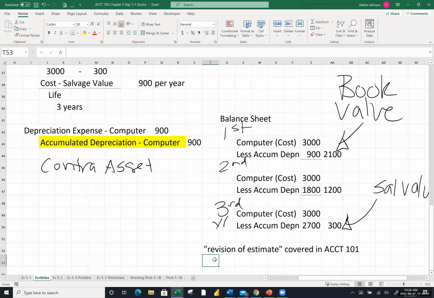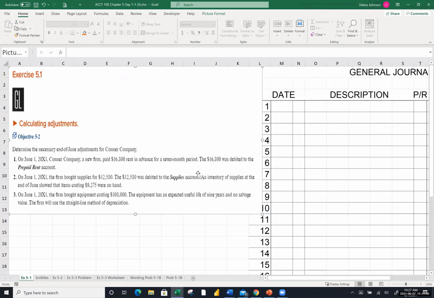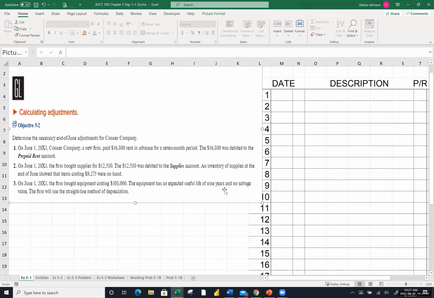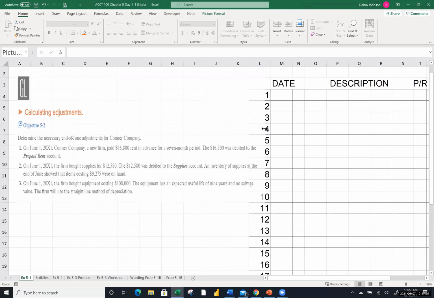Any other questions? That was a really good question. All right, then I want to take a look, I think, at exercise 5.1 to start us off. And then I hope to get to a worksheet. We'll see if we get to a worksheet or not today, or whether we wait till tomorrow. So exercise 5-1, this is the Excel spreadsheet from the modules link for chapter 5. We're going to take a look at this one just to get some practice with doing these journal entries. Make sure everybody has it up.